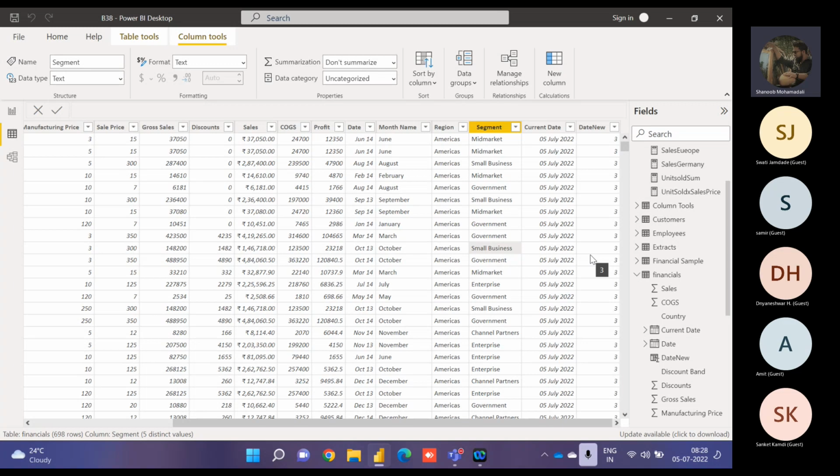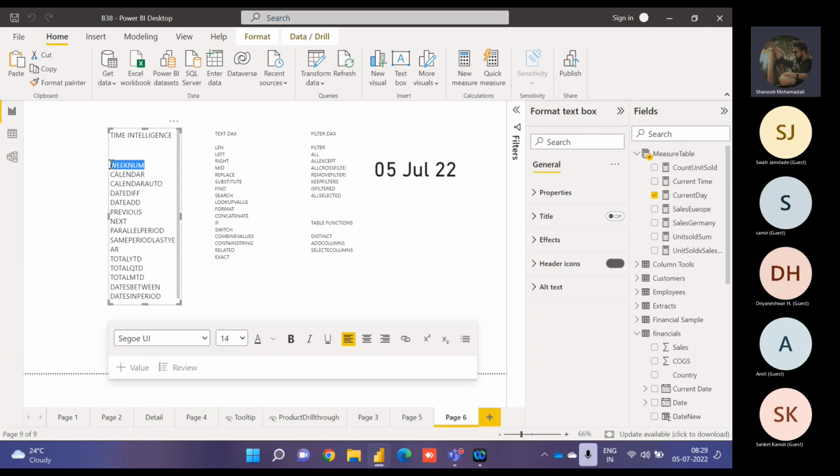Now, why do you need this weekday or week number? Because in some of the reporting calculations, you may come across cases wherein you have to calculate for a specific day of the week, irrespective of whether it's 5th July or 6th July or 7th July. Based on the week number or the weekday, you have to calculate something. If that is the case, then you can go ahead and use the weekday or week number. So if you want to calculate the week number or weekday, you can do it like this.